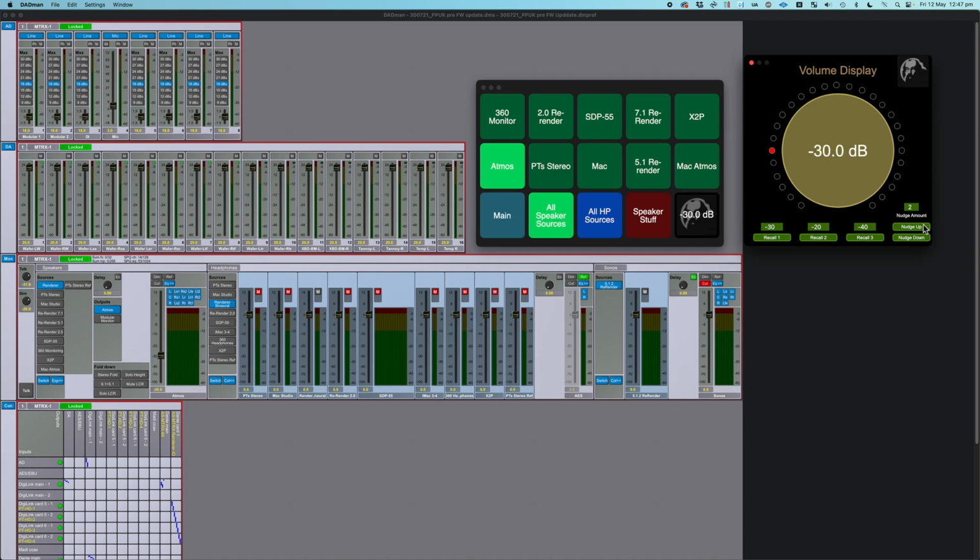Then you've got nudge up and down. So let's say I want to nudge in 5 dB steps. I can nudge, and now I'm going up in 5 dB steps. You can put whatever you want here. Let's say for some reason you want to nudge in 1.5 dB steps. There you go. And if you put anything outside of the allowable range, or you type letters in here, it will just show you an error that will tell you what you have done wrong.